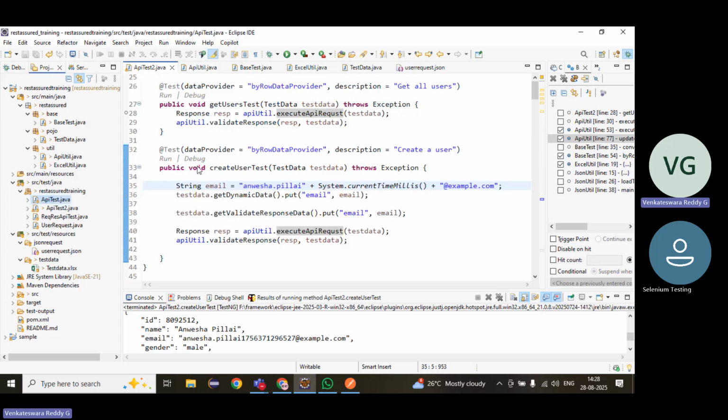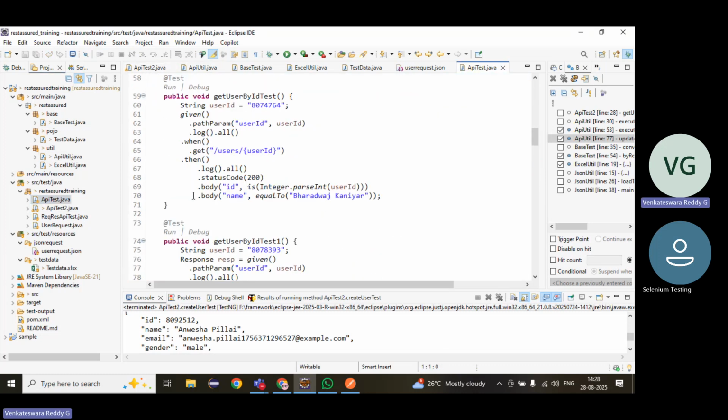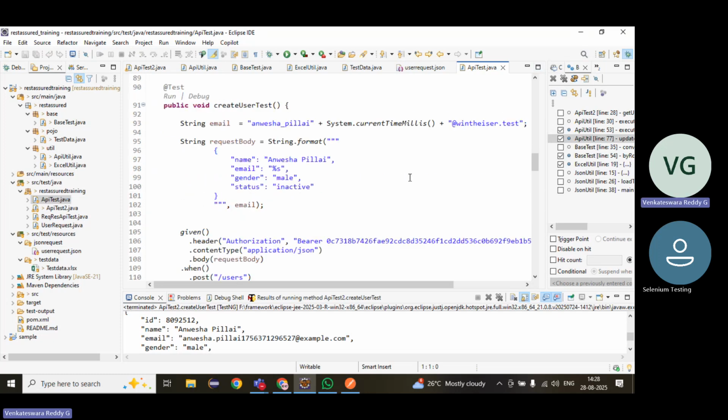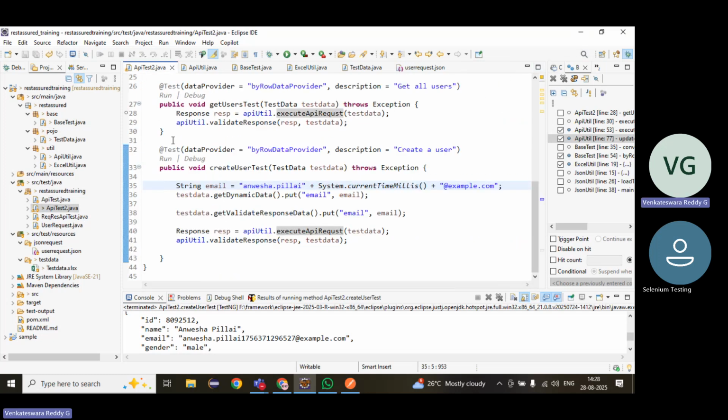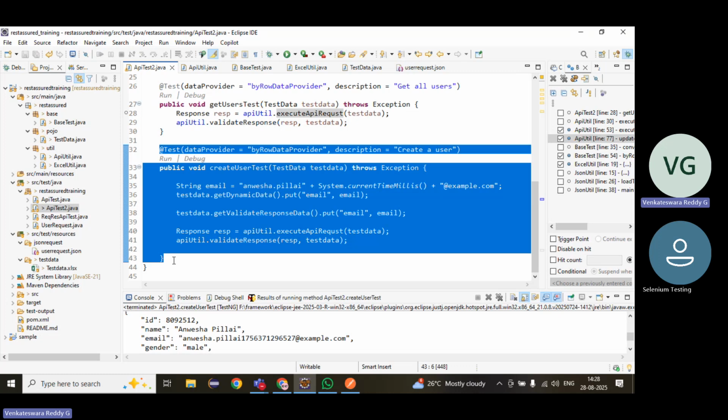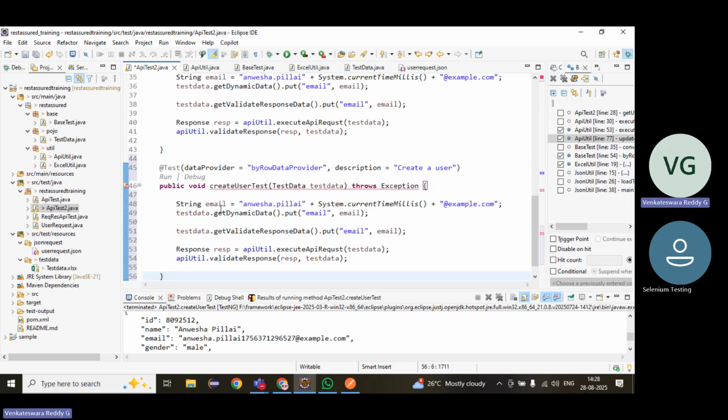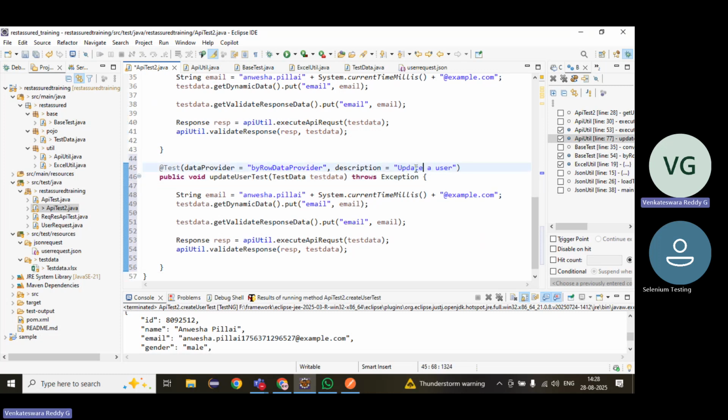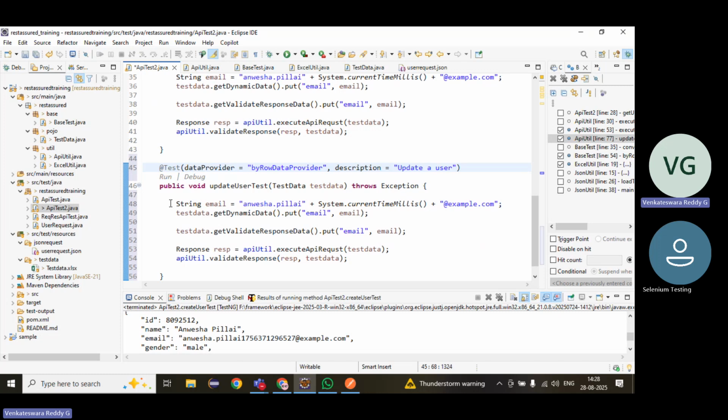We have an update request already from previously, but it is written in a different format, so we'll copy this one only. We will do the update user test. For updating the user also, we will do the same thing, the same piece of code for email.